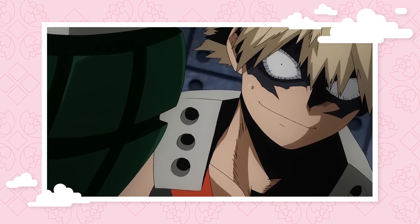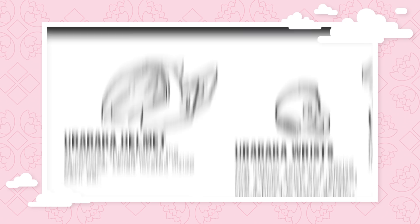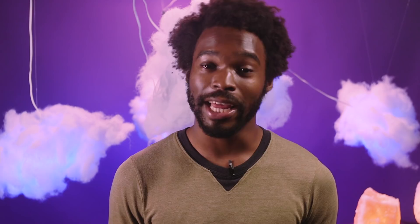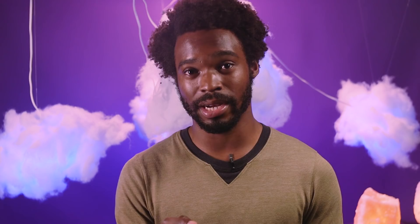Now it's time for Ochako to take center stage. Most of her gear is designed to mitigate the nausea caused by using her quirk. Her helmet reduces stimulation on her inner ears, while her neck and wrist equipment massage her pressure points to prevent headaches, control blood pressure, and avoid nausea. Her boots are the only things she wears not made to control nausea — she uses them to reduce potential fall damage, with a shock-absorbing cushion beneath her toes and a reinforced spring at the heel. Bakugou and Ochako's costumes share a designer, with the designer's small signature — a pair of dots — appearing on Ochako's chest and on the top left strap of Bakugou's costume.